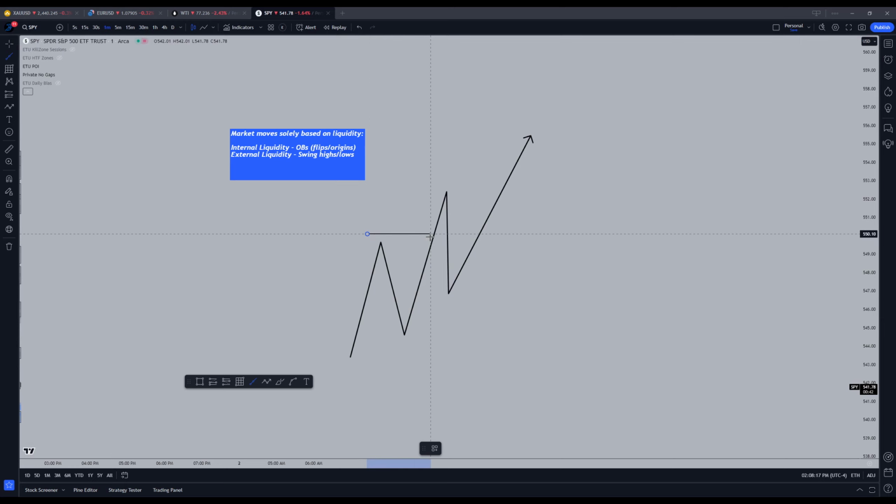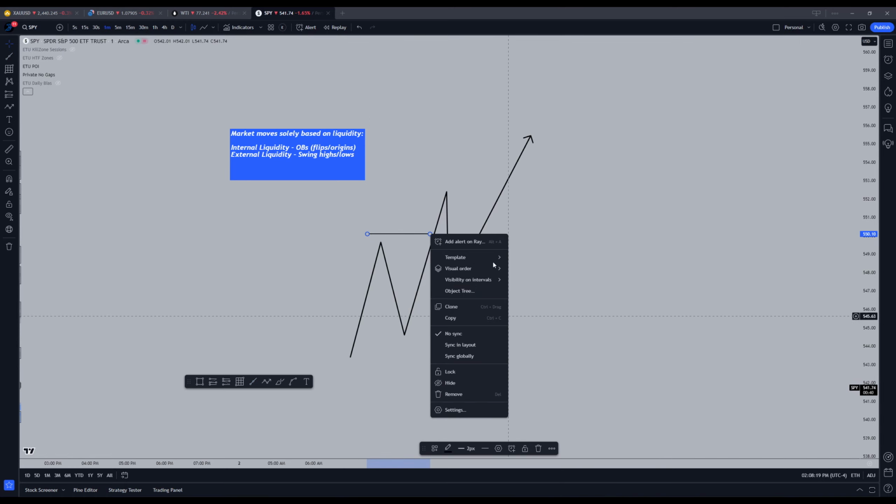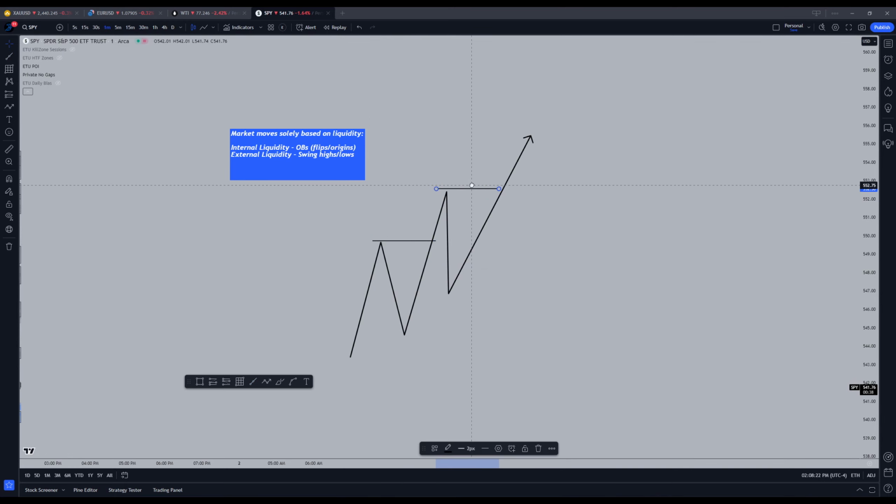Now, after we're done talking about liquidity, you guys know there's strong highs, weak highs, right? This is a weak high, this is a weak high. Strong low, strong low. You guys should know this in an uptrend, and vice versa in a downtrend. We call these swing points external liquidity. So this is our draw on liquidity every time in an uptrend. We are drawn to the weak highs in an uptrend. In a downtrend, drawn to the weak lows.